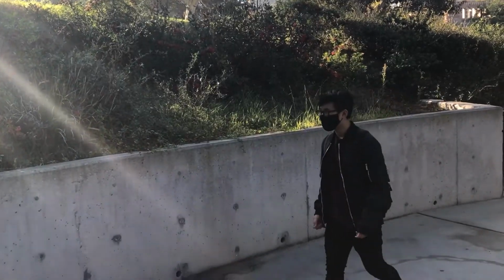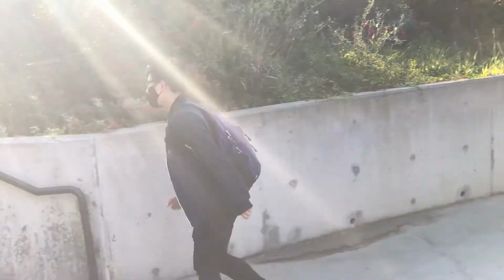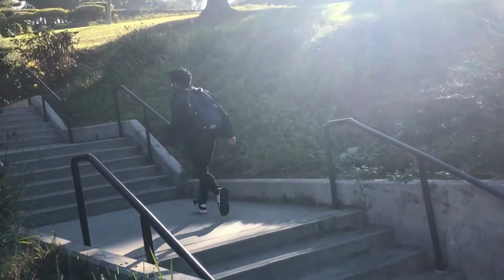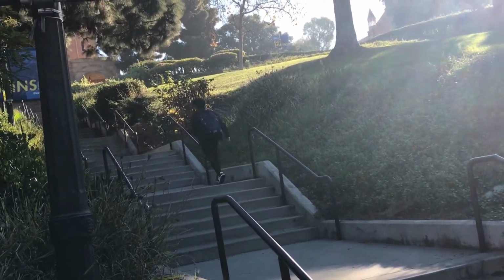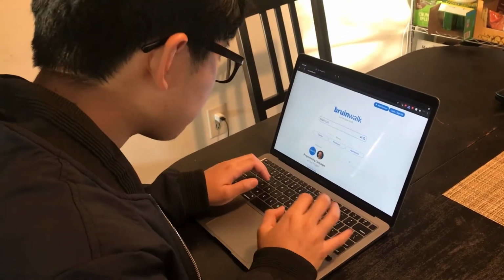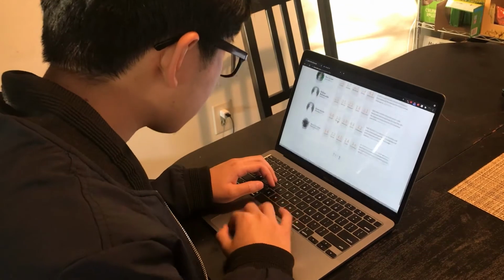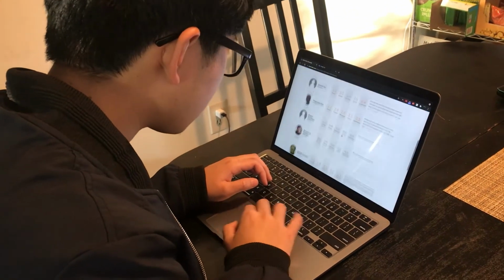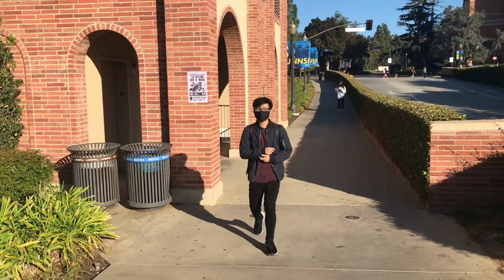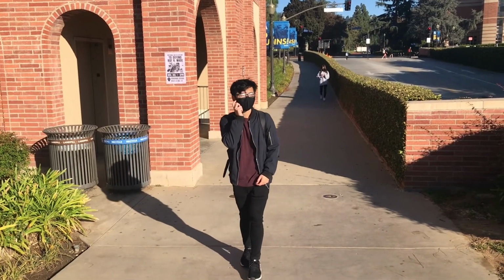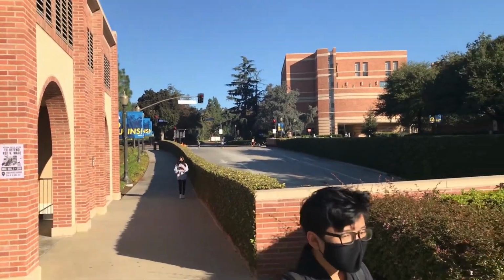And what if I really want to know whether or not I can actually make it to each of my classes, especially if I have them back to back? Additionally, it takes so much effort to go on to Bruinwalk and figure out the best professor for the classes I want to take. On top of all this, I'm still a new student, and I don't even know where any of these buildings are.